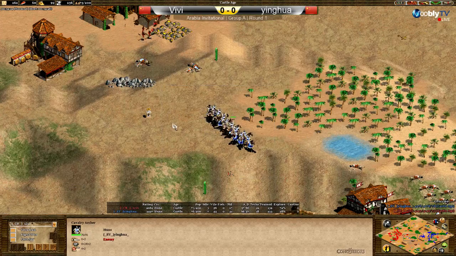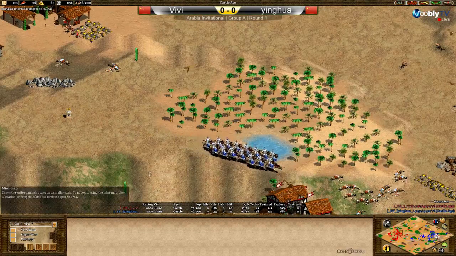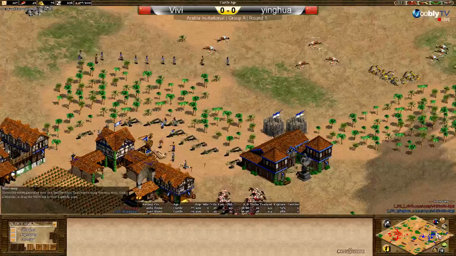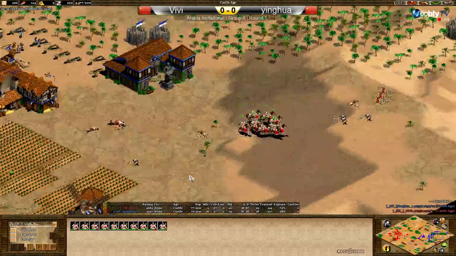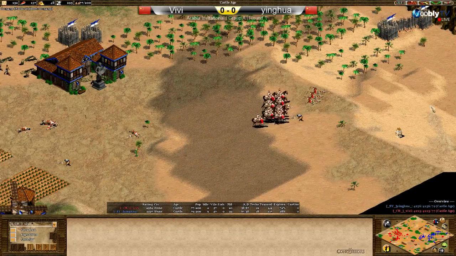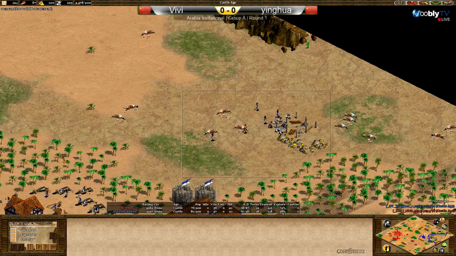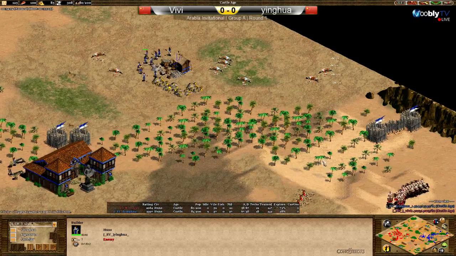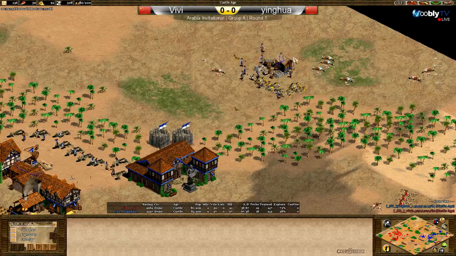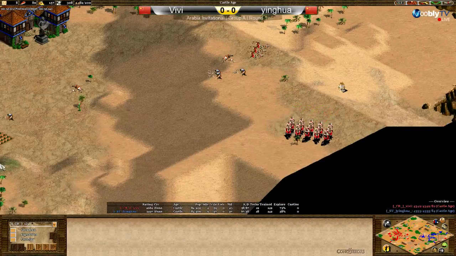Meanwhile, Yinghua is on the front. He did not get there in time to deny Vivi's front TC, and he will be coming back and dealing with the pressure in his own end. So Vivi doing a really great job using offense as defense here. Really hasn't been harassed much at all because Vivi's keeping the pedal to the metal, and sometimes the best defense is a good offense. Mining camp here on the side for Yinghua. That is a clandestine mining camp if I ever saw one. Those villagers are surely going to die if Vivi can find them.